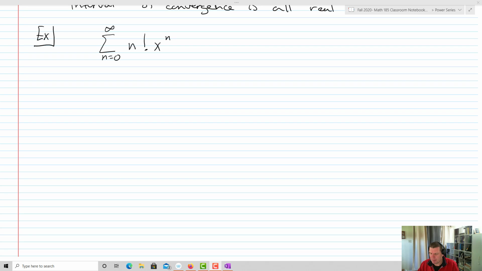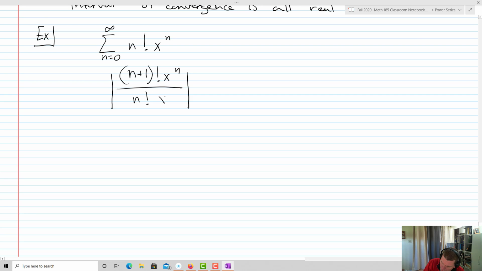Let's take a look at another example. So again, we've got the sum, n equals 0 up to infinity, of n factorial x to the n. Right? Big difference here because our n factorial is now being multiplied by each power of x. And so we might be asking ourselves, well, when is this actually going to be convergent? Well, let's start out. Let's find that ratio. So a to the n plus 1 is going to be n plus 1 factorial times x to the n plus 1, divided by n factorial x to the n. And so that's going to end up equaling n plus 1 times x.